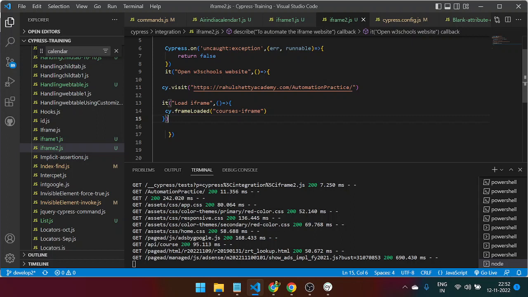The next step would be what? If I ask you, cy dot iframe. Where would I put cy, and what would I say? I'd say maybe what it contains. In that case, we use cy iframe, and I'll let you know how to put that one. So basically, we need one locator for that one to automate iframe.